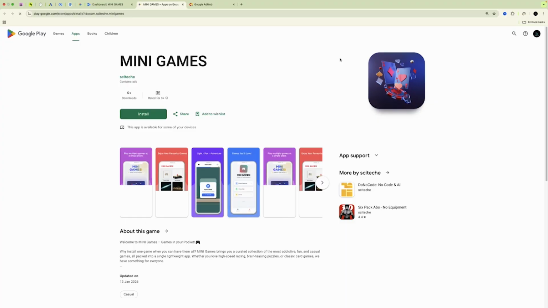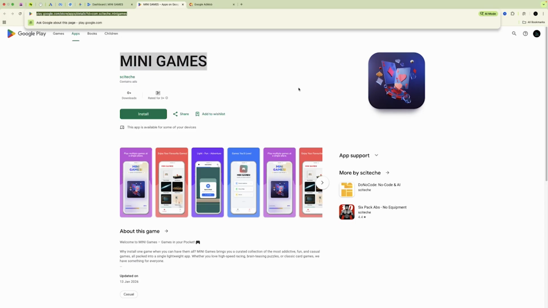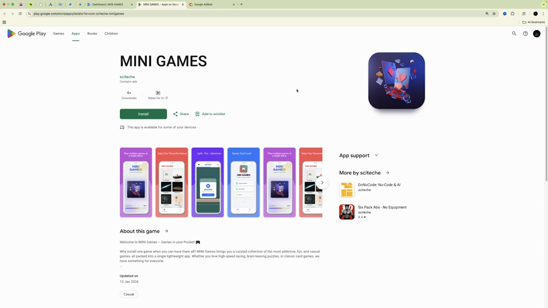it will redirect to your Play Store listing. Okay, and you can see this is the URL. So what you need to do, you just need to copy this URL, and yes, as your game is live on Play Store, you can share this URL with anyone. They can install your app.